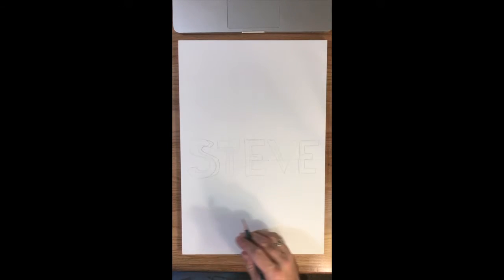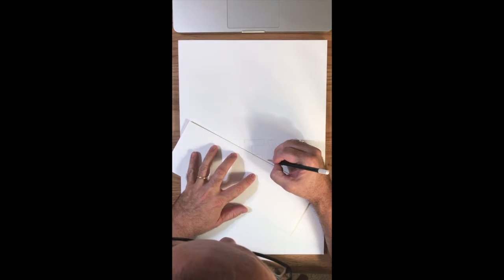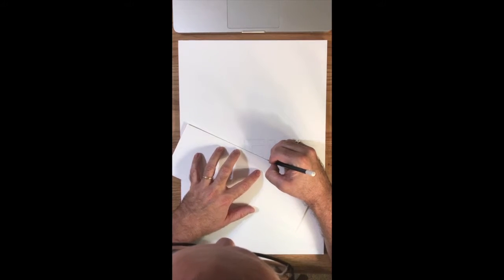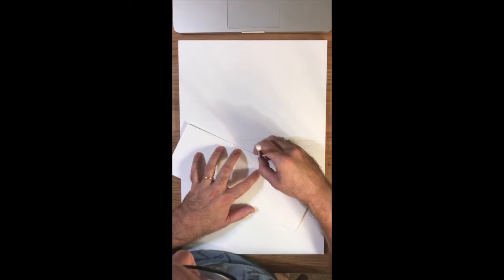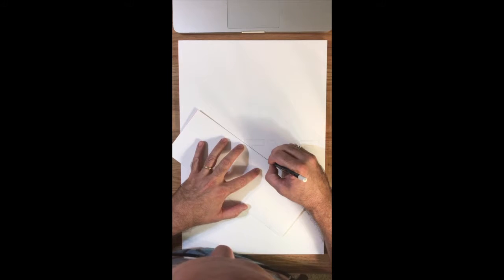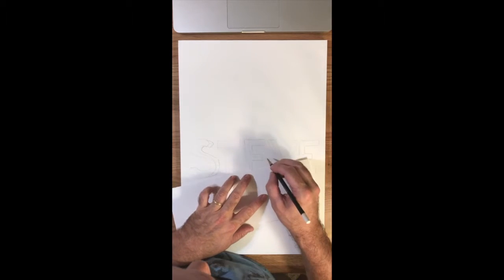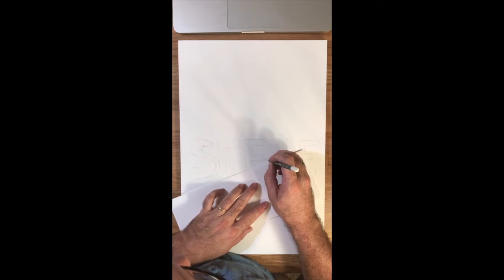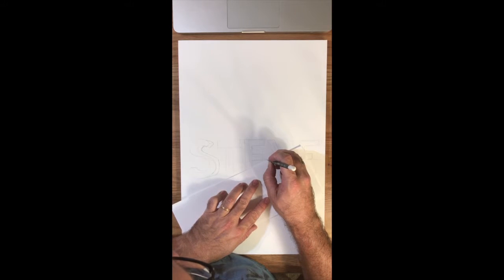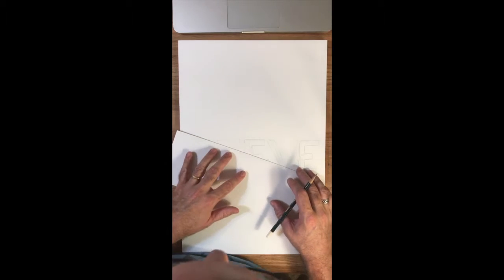Let's do the T. You may want to do the S first, then erase all the perspective lines and do the T next. You can certainly do that because it'll help with all these lines, I'm sure. So that is fine too. I'm choosing not to do that just because I don't want to spend time erasing.